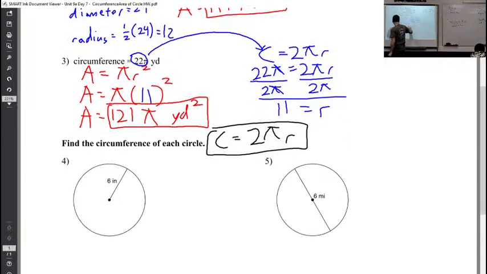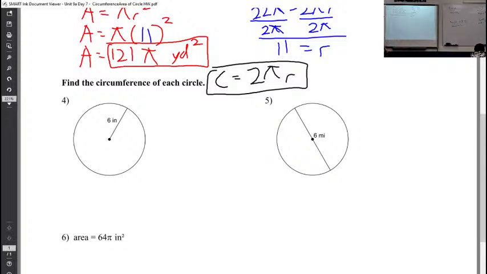All right. Moving on. Let's do a quick circumference one because I haven't done a circumference one yet. But they are going to follow the same process. We're going to figure out the radius, and then we're going to plug it into the formula of 2 pi times the radius. So watch how that happens.